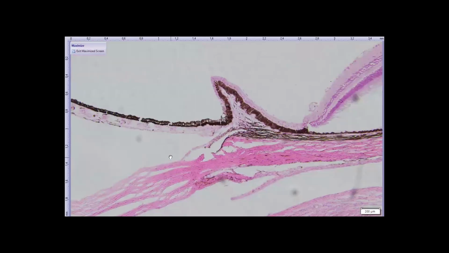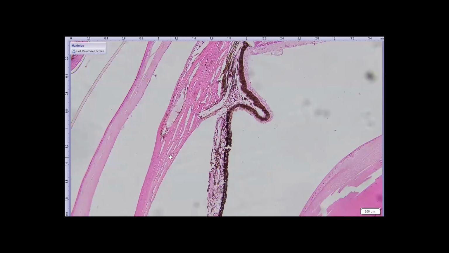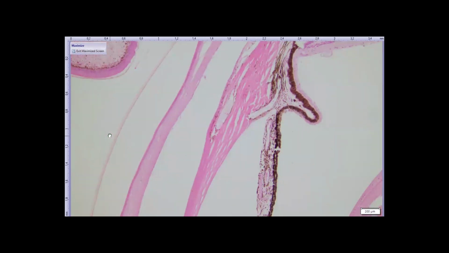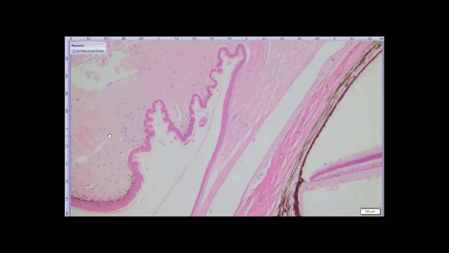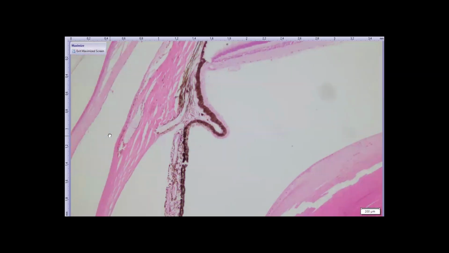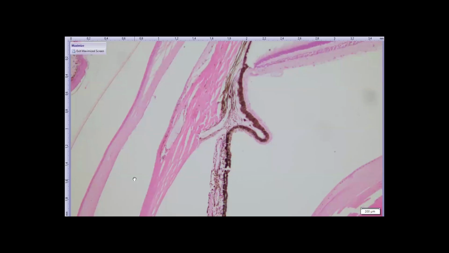They have skeletal muscle. But the thing that I want to point out is that they have a double covering of their eye. So here's the cornea. So this would be the anterior chamber. Here's the cornea. And then they have this second covering of the eye called the spectacle. The spectacle is continuous with the integument, with the skin. And then the cornea has this fluid-filled space between the spectacle and the cornea, which is the subspectacular space, and that is filled with fluid.